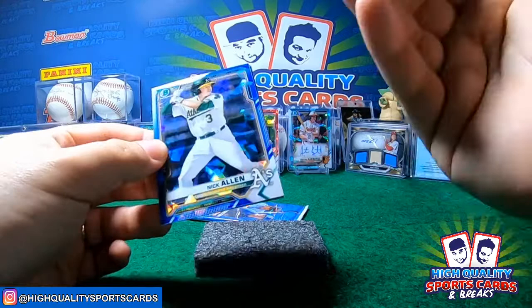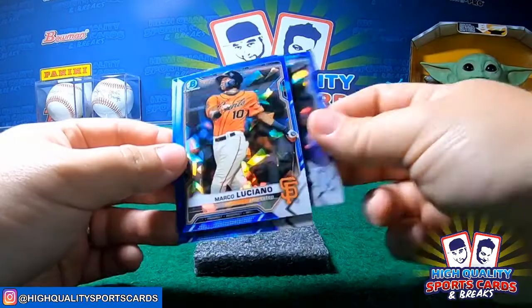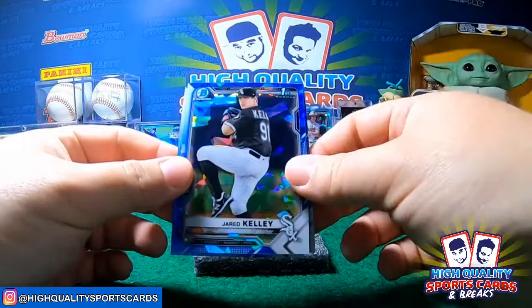Can be better. Nick Allen, Alex Thomas, Wander Franco, Tampa Bay Rays, sweet piece, yes. And Marco Luciano, San Francisco Giants. And guys, here we go. It is time. Last pack of the night, last pack of the break. Nick Bisco, Casey Martin, Jared Kelly, first one, to finish like that.